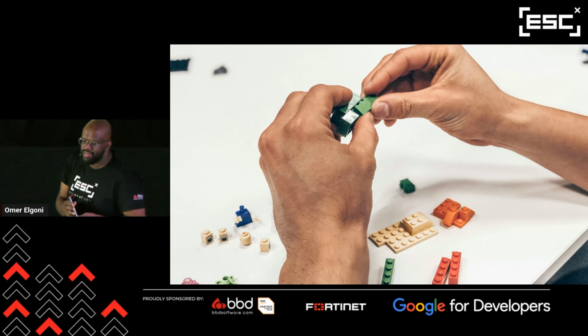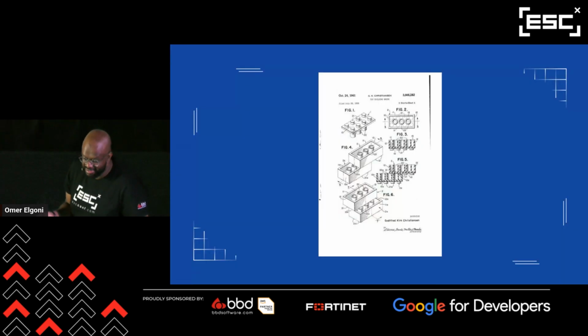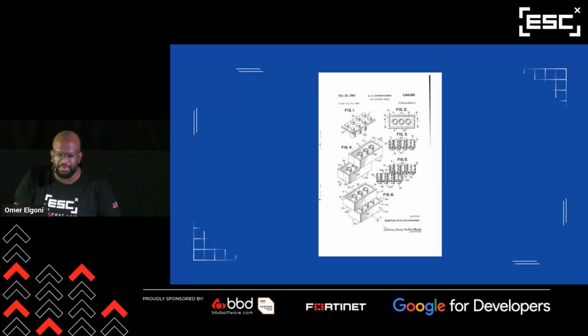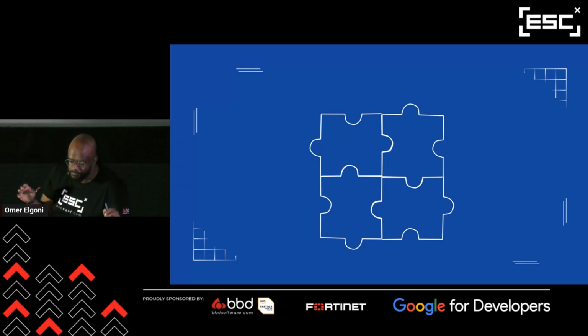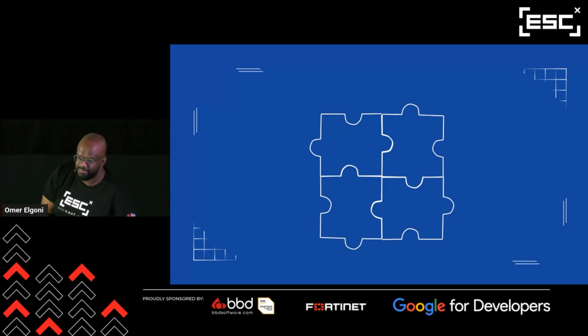And the reason for this is that they have a common design system. Even though all the blocks look different, they were very clever. They were like, we're going to have these precisely sized pegs, and everything is going to connect in this way. And we can do something similar with our API designs. We can make it so that all of our different API calls and functions and objects and classes and everything fit together like puzzle pieces.